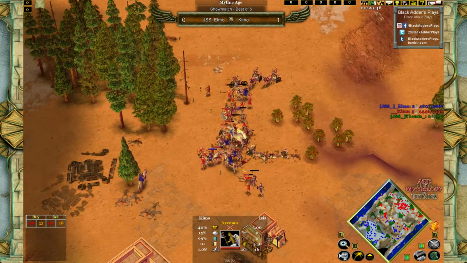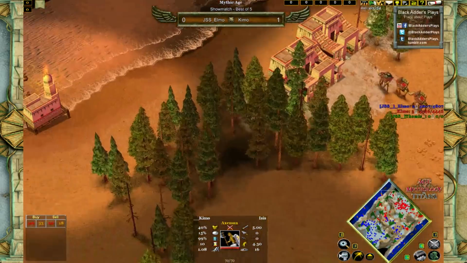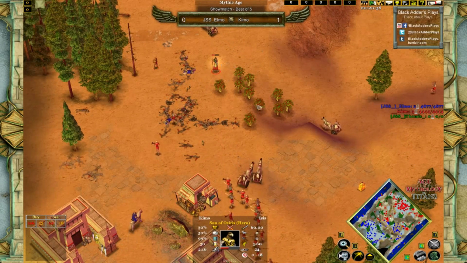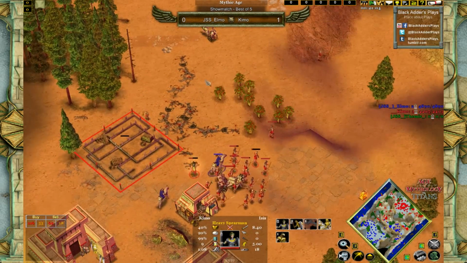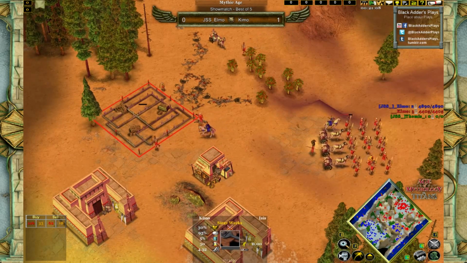Like if you see, his trade is almost ready. Yeah, that's a very nice trade. And that Son of Osiris is going to be a pain in the ass. Now that he definitely will be. Right now Elmo has basically lost the remains of the army in the left side, so that's going to be probably attempt by Kimo to retake the TC sometime soon.